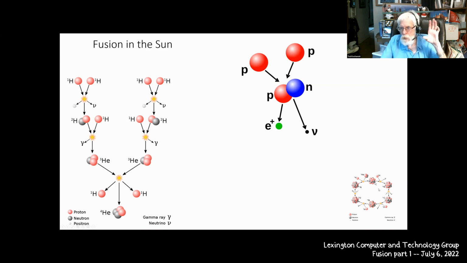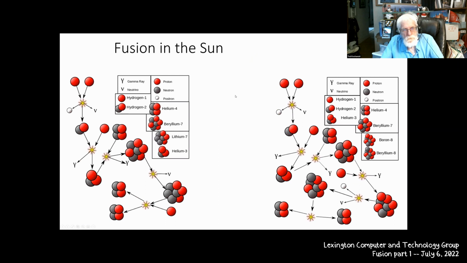Right. There's also this process. It's much less prevalent in the sun, but it's responsible for about 1% of the energy. And this is present in stars that are bigger than the sun by factors of 1.5 to 2 times. And it's a catalyzed kind of version of this, in the sense you take the same 4 protons in there, but you use carbon as the catalyst. Obviously, this only works if you've made carbon. If you haven't made much carbon, you haven't brought in any carbon, this isn't going to work very well. More details, I'll skip this. It's just complicated chains of things.